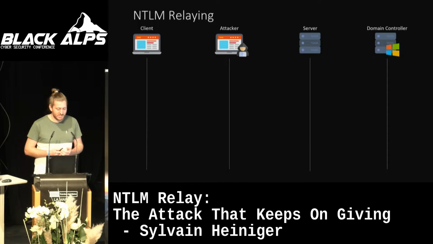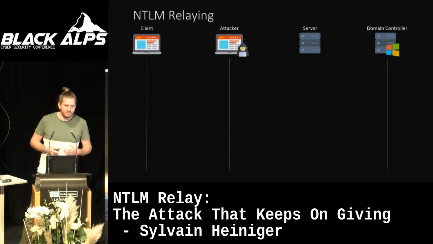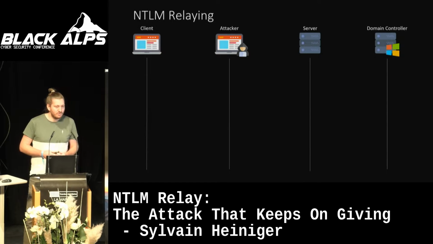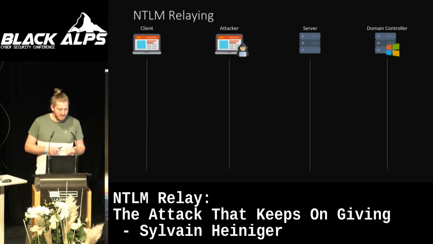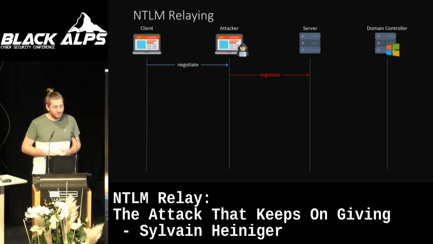I'm going to quickly mention the newest approach, which is to coerce a client to authenticate to yourself. There are quite a lot of tools made for that. But you can actually use any other means that we know, like ARP spoofing, any other classical man in the middle, etc. So let's assume we can be in the middle and the client tries to authenticate to us instead of the server, and sends the first message. What do we do? Surprise again, we relay. We just send this message further to a server of our choice.